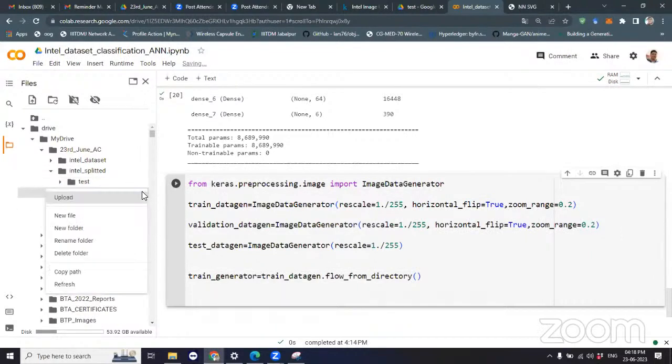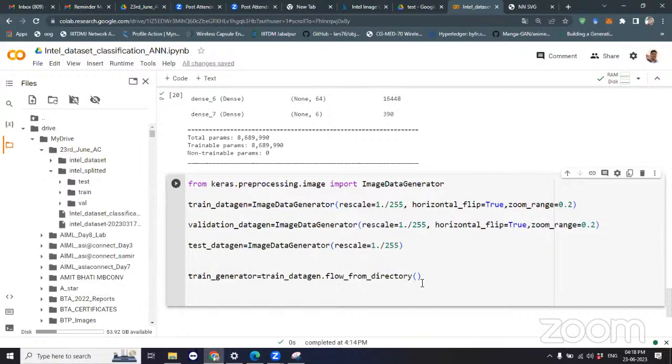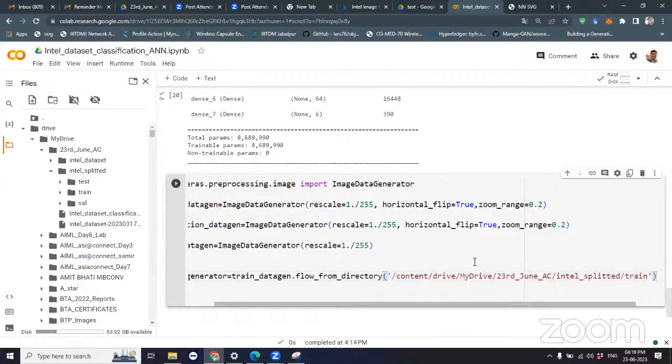So I'm giving the training directory for train_data_gen; the directory is this.